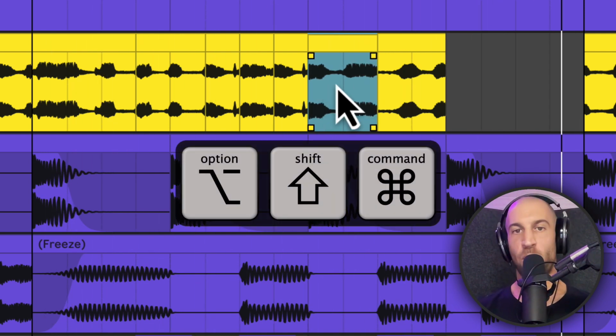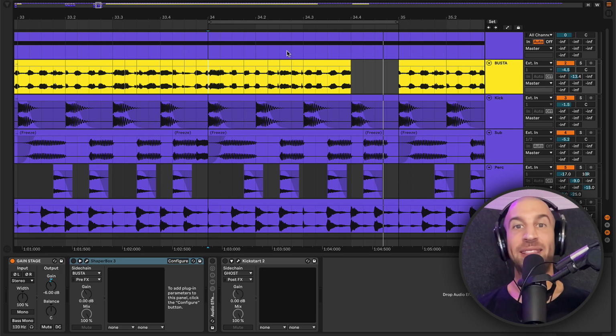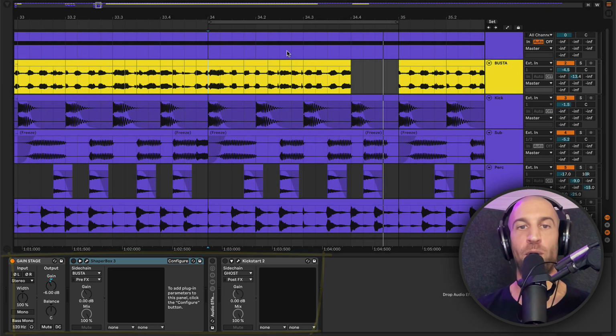All right, now if I also hold Command, so Option, Shift, and then add Command, I can fine tune this. So once you get this creative chop that you like, the next step is going to be the processing of it. And I'd say there's this fluid back and forth between the two, making them work. But let's move ahead to the processing so you can see how it all ties together.